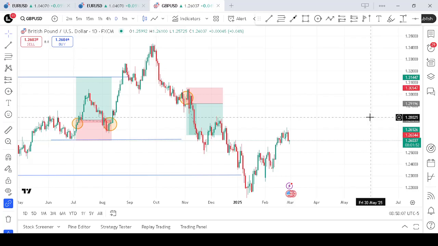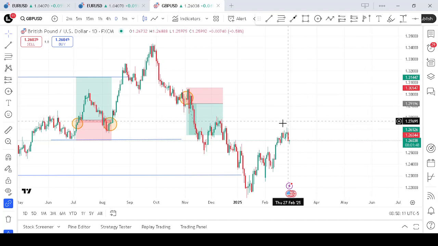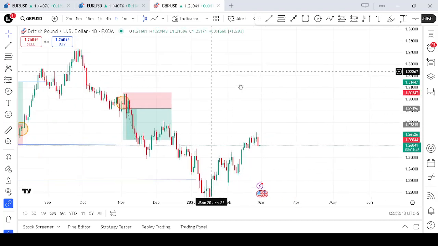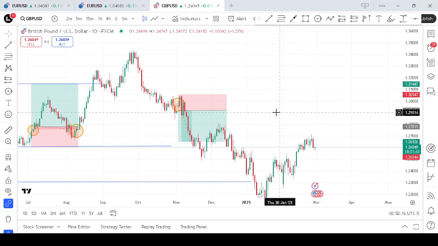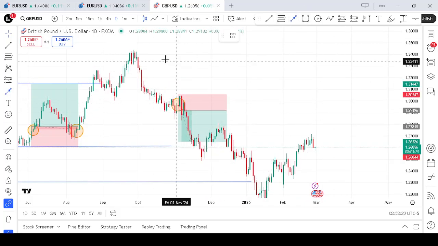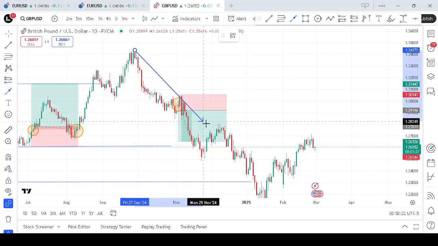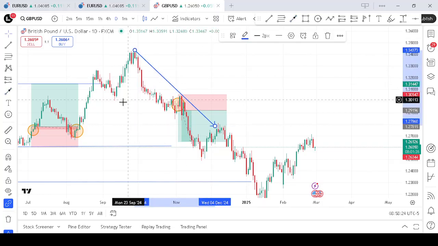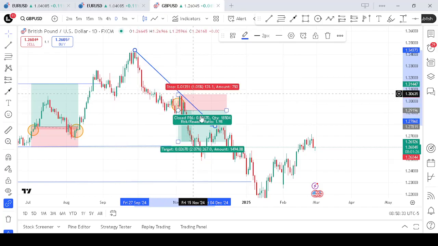Now let's look at additional confirmation. Trade in the direction of the large trend. Always trade when you see the market is trending in that direction. Why we took this trade was because if we look at it, the market is trending downward. It made a series of lower highs and lower lows, breaking the previous structure, showing that price has changed bearish. So this is a bearish trade.